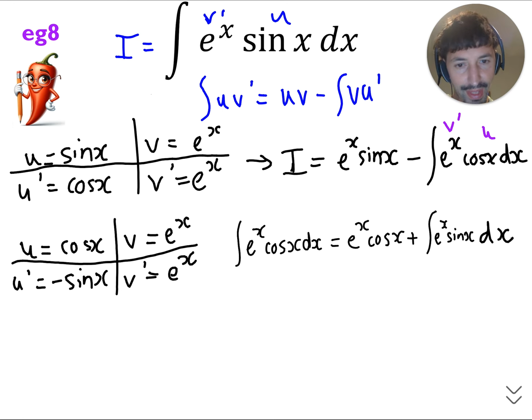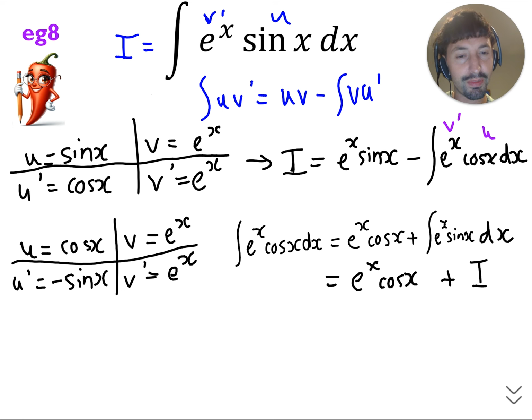Okay, so next step is to integrate that last thing. But then you go, well, the issue here is that that's my first question. So we end up going around in circles. So how are we going to get around this? Now the clever thing is that it's kind of a circular technique in that, well, that is the original integral. And because we called the original integral I, I'm actually just going to call that I. It's nice because it saves a bit of space.